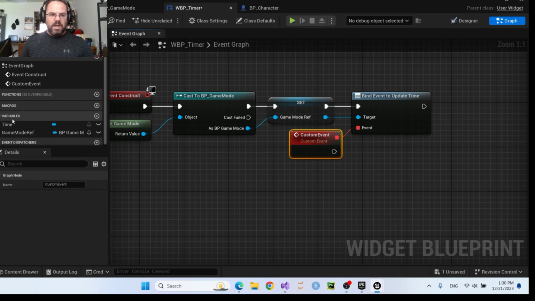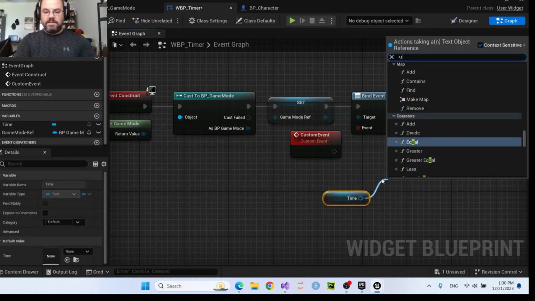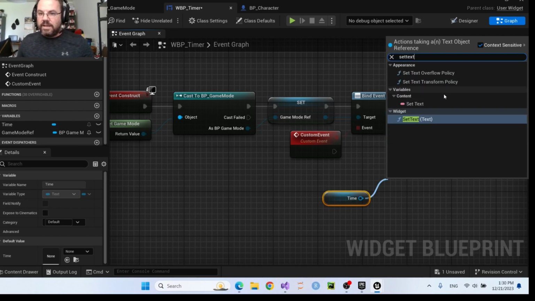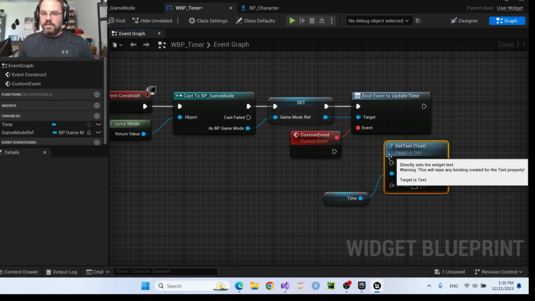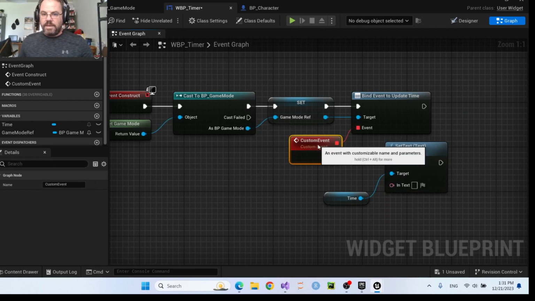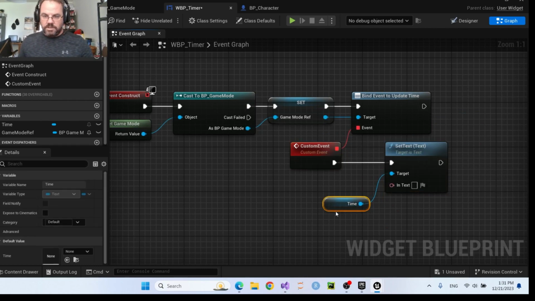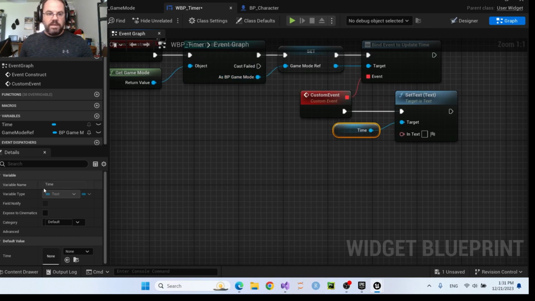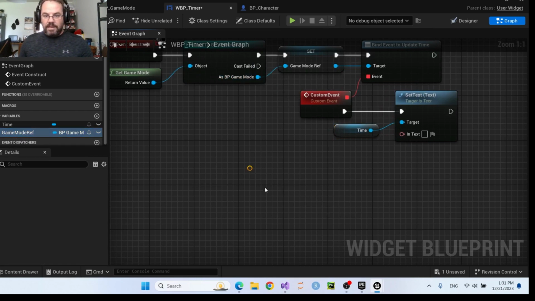For this piece here, we want to get our time. We want to update. We want to set text with that little text in parentheses, right? It's going to come off of our dispatch here, custom function. All right, bring that up. And then what we're going to do is from game mode, so I could either call in get game mode and run off that, or I could use this node here, or I could use this node here.